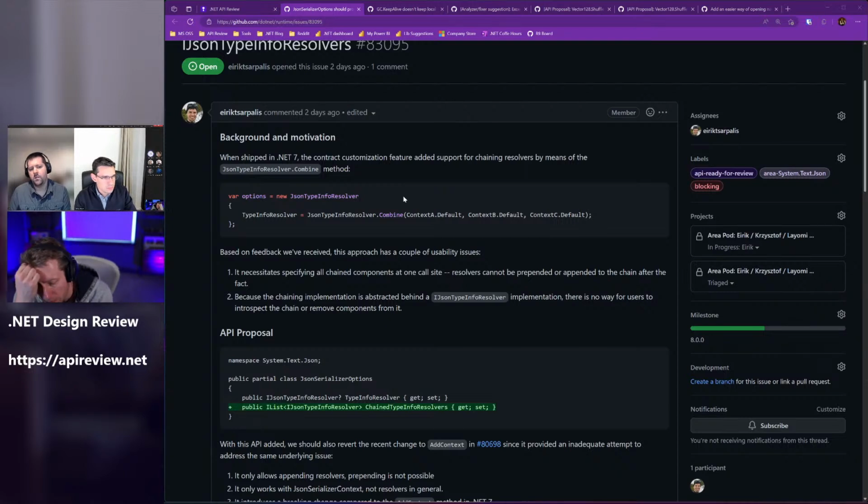So I guess, is it fair to say that the type info resolver is one way of doing it, the collection is a different way of doing it, and if you mix them, you may be getting weird behaviors, but we try our best to make it consistent? Correct, yes. But for all intents and purposes, you should be getting the same behavior from a metadata resolution perspective. You might be getting different instances, but the configuration should remain the same.